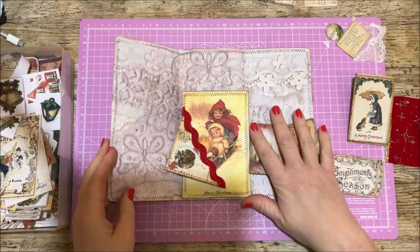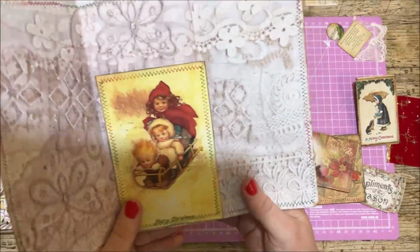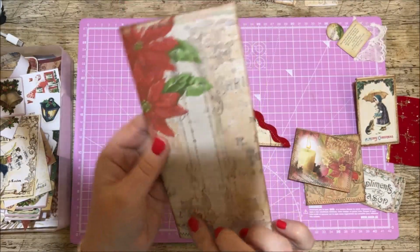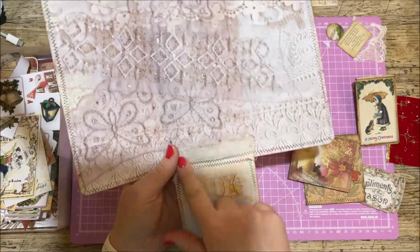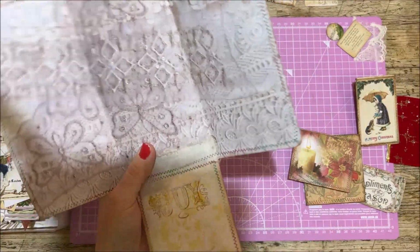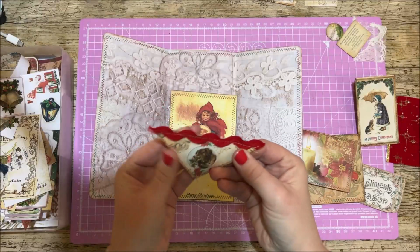Okay, so we're back from the sewing machine. I have stitched all around the edge of my little file folder. I have also added some stitching around here, and I have stitched the fabric. I glued the fabric on and I then stitched it there, and I've also stitched it to the card, so that shouldn't be going anywhere now. I've also then stitched around each of the pockets.